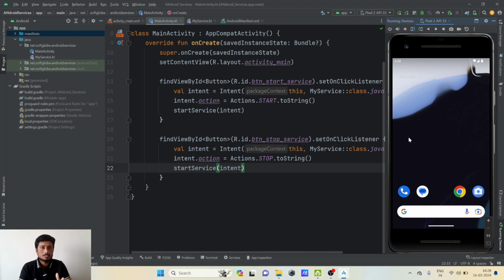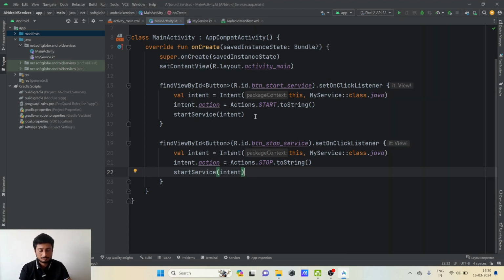But just one difference of the foreground service from a background service is that in a foreground service, we need to let the user know that this service is running, and that is with the help of a notification. So we need to show the notification as long as our foreground service is running, to make sure that the user is notified that this service is running. That is the most important thing about a foreground service. We'll also see how to implement a foreground service in this tutorial. So let's see how we can convert this existing background service to a foreground service.